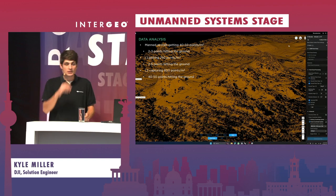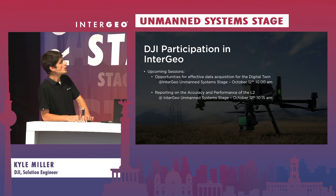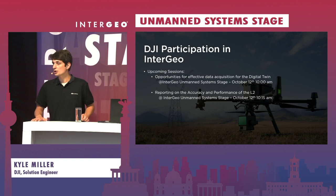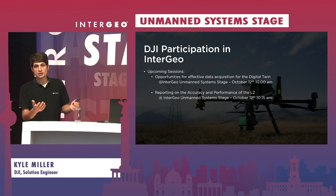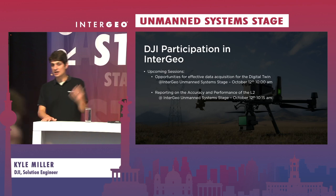Those are the three use cases covering the L2. I ran a little bit quick so we have about five more minutes for questions. Some other participation at Energeo to highlight: tomorrow we have another talk on the main stage at 10 AM about opportunities for effective data acquisition for the digital twin. We also have a partner, BamTech — Jared is going to be speaking tomorrow about their use of the L2. They did a 73-page white paper going nuts and bolts on the accuracy of the L2, really running it through its courses — I would recommend that. Also, a shoutout to TerraSolid — make sure to stop by their booth. They are developing an L2 integration guide on how to start using this data.